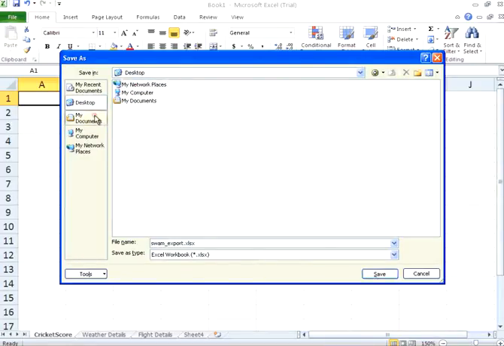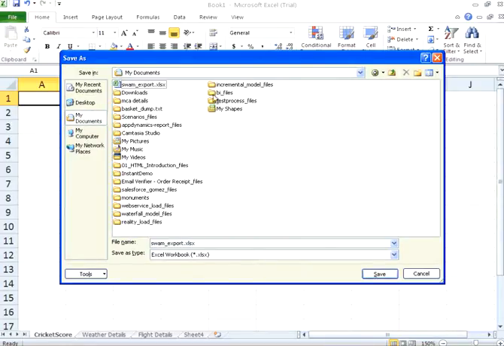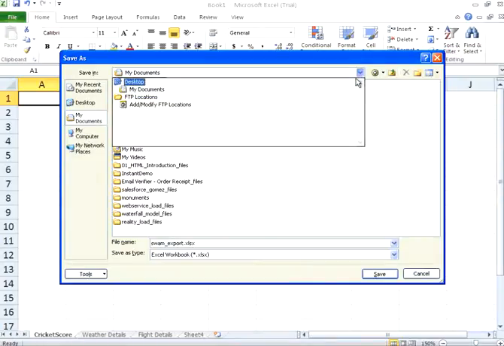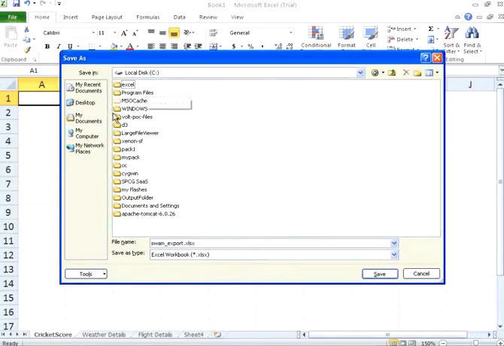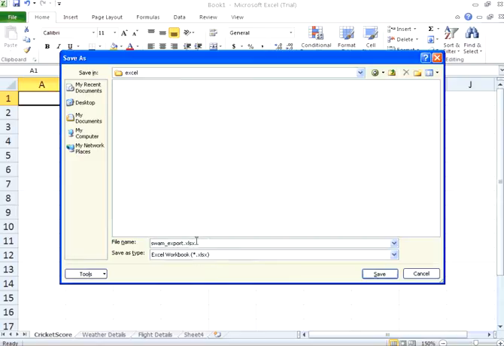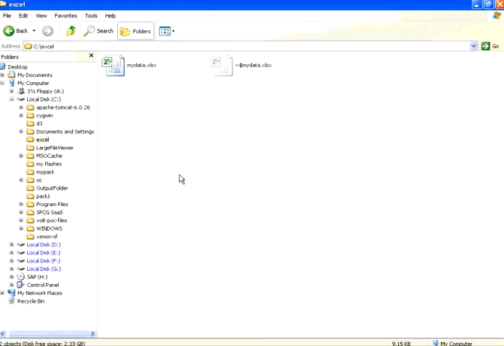If you go to My Computer, let me go here. I want to go to C drive. Then I want to go to this Excel folder. Within that, I say mydata.xlsx. You save that. Now if you go to that folder, you see here mydata.xlsx is saved.